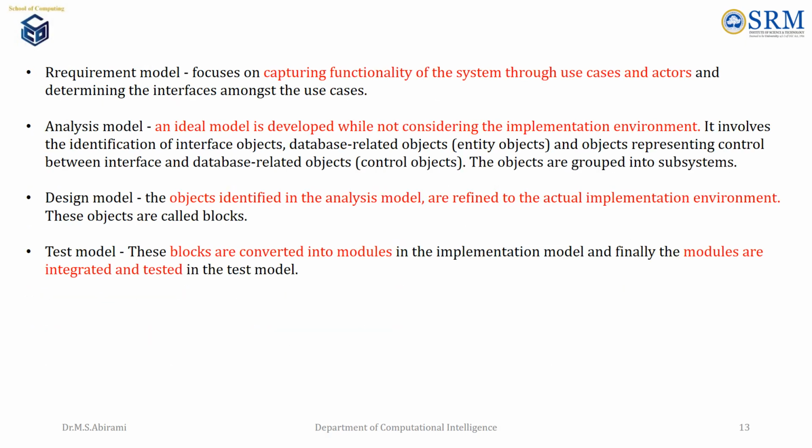The requirements model focuses on capturing functionalities of the system through use cases and actors, and determining the interfaces among the use cases. The analysis model is an ideal model which is developed without considering the implementation environment. This involves the identification of interface objects, database related objects, that is entity objects, and objects representing control between interface and database related objects, that is control objects. The objects are grouped into subsystems.